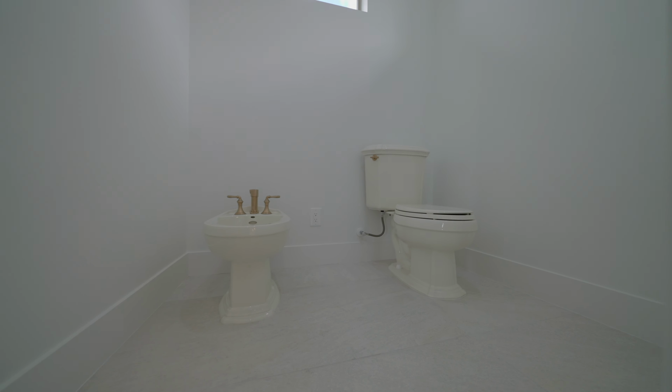But beautiful, beautiful custom cabinetry, crystal chandelier. We have a nice sitting area here. Over in this direction, we have this lovely, lovely drawer pulls for your jewelry, for your watches. I mean, what more do you want? Separate closet for your shoes, warms my heart, plenty of room for your clothing. I'm a fan. Guys, tell me what you think.